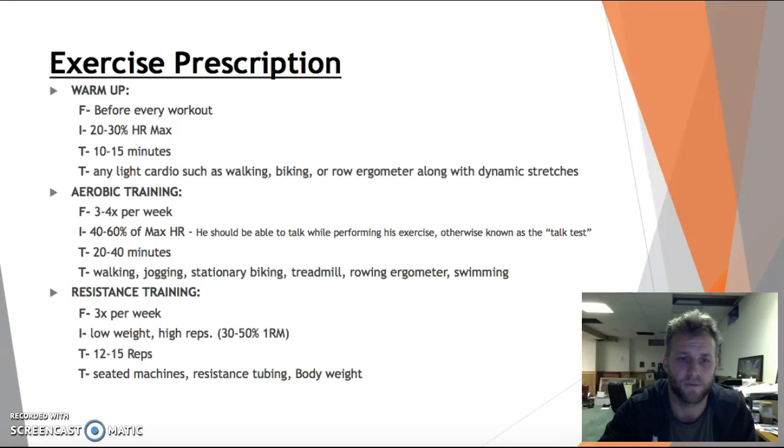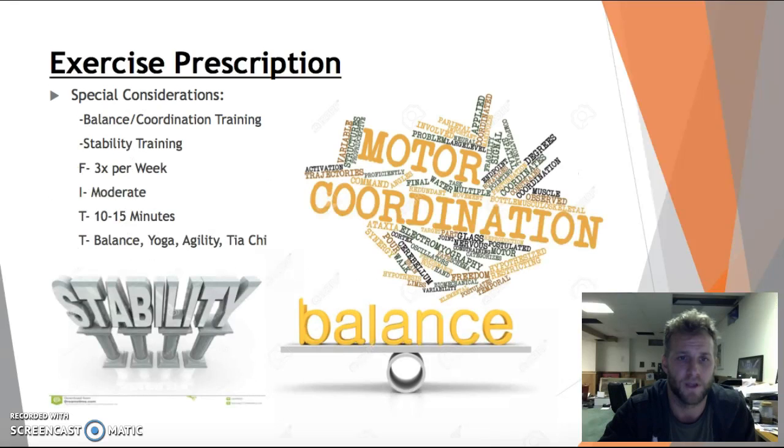Now for resistance training, some of you are probably wondering why I don't have free weights on there. I'm going to explain that in a second. For free weights, he has a brain injury, so he probably needs to work on balance and coordination and maybe some stability. So I added in some stability and balance training 3 times a week, about 10 to 15 minutes to help him recover. This is why I don't have him on free weights just yet. And I'm going to stick him on machines. Maybe once we go through a couple cycles of resistance training and he's feeling up to it and his balance has improved, and I feel that he's showing and demonstrating good balance, I'll put him on free weights.